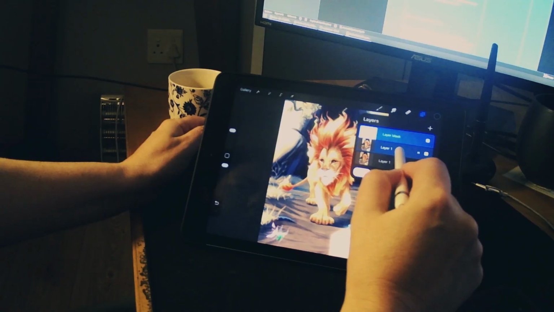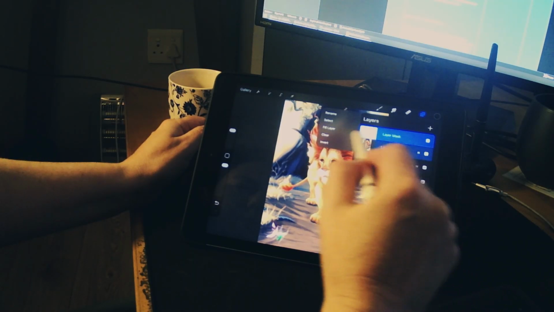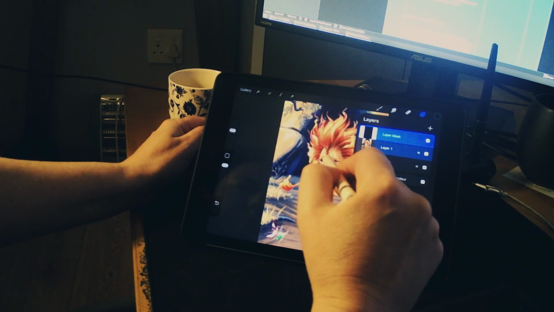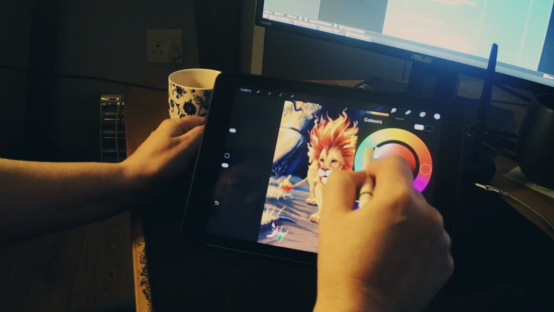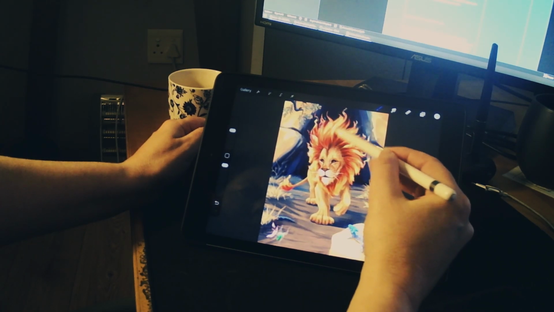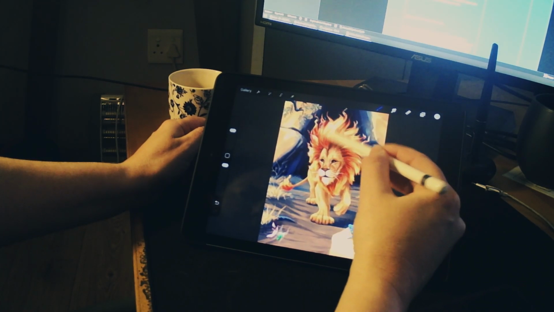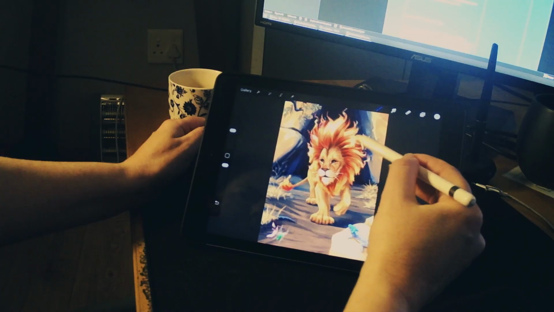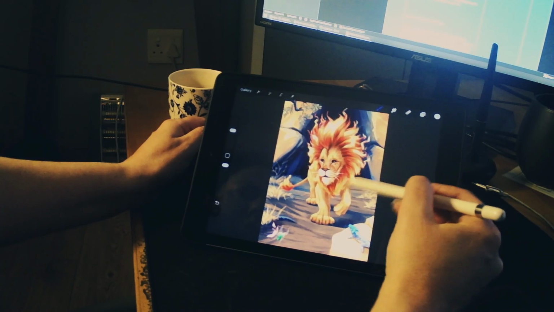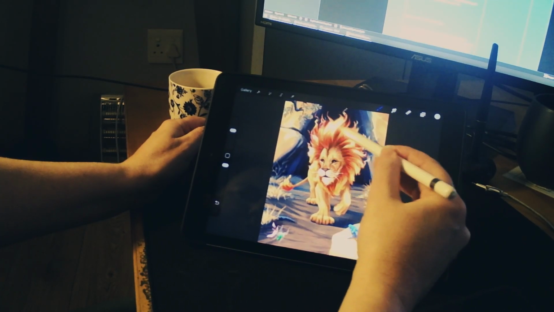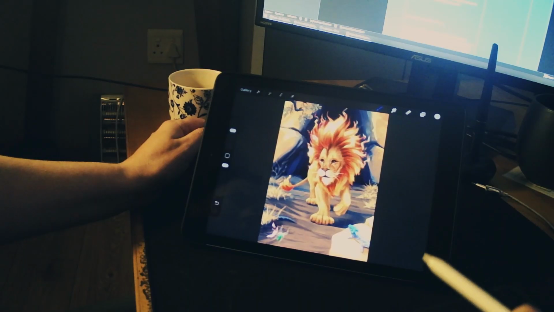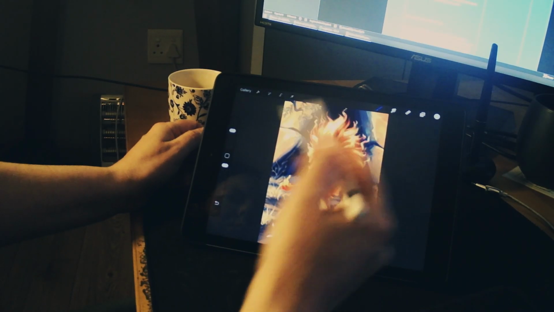That hides the details. Then I can switch to white and I can just paint in the areas of the bloom where I want it. I hope that you can see this. I know the lighting isn't the greatest in my office. So that is the post-process way of adding bloom to a finished piece.